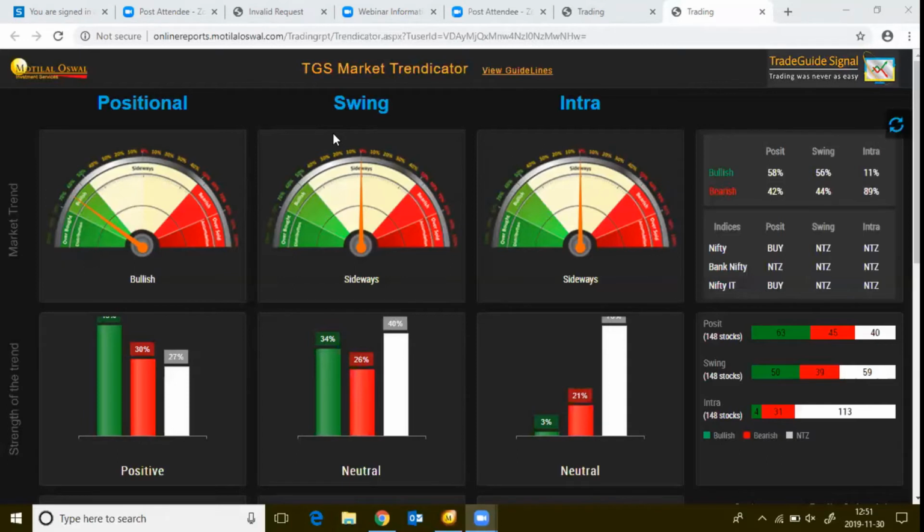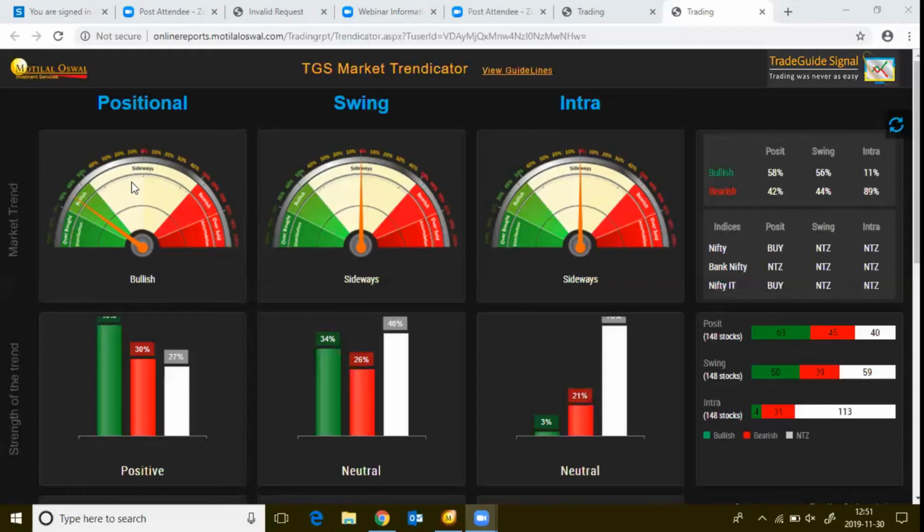Okay. From the oversold zone, there is a chance that the market might go up, because there are only sellers and negligible buyers. So from the oversold zone, there is a chance that the market might go up, and from the overbought zone, there is a chance the market might go down. This is clear, but we might not know at what range the market will go up from the oversold zone, and what range the market will go down from the overbought zone. So it is always advisable not to take any position in the overbought and oversold zones.